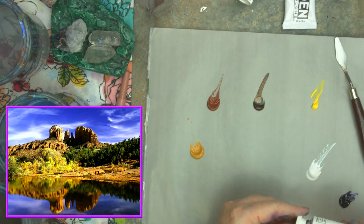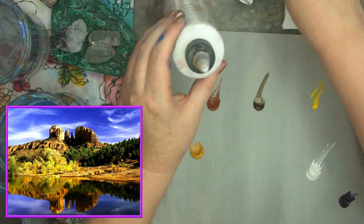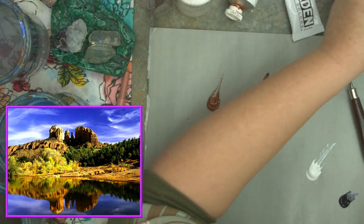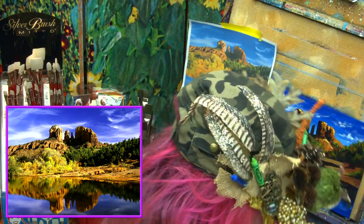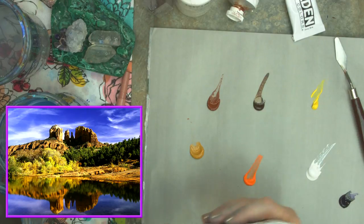I'm just putting in enough colors to get some rocks done. I just want to get some rocks in here. I have to find my orange. Where did I put my orange? I know I had an orange. There it is. Hard to have orange rocks if I don't have orange. Orange in there. Orange in it, right?